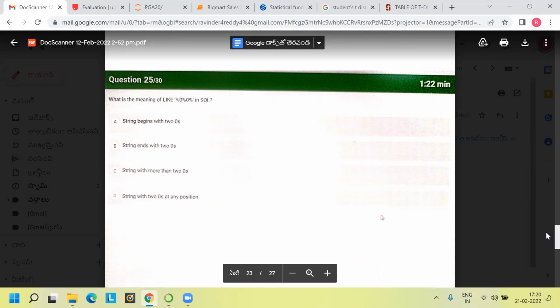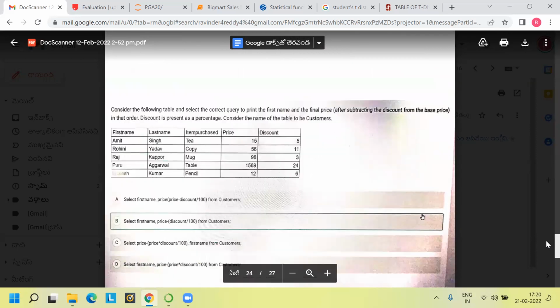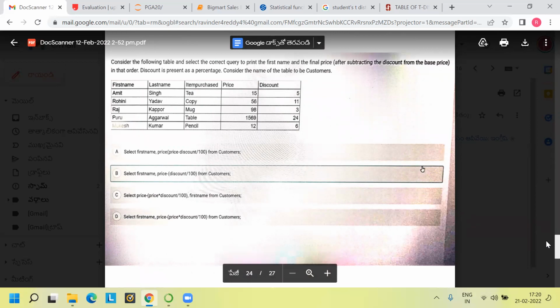D. If they give 1 minute 30 seconds for each question, same timing as I gave you. See here. Consider the following table. Select the correct query to print the first name and the final price after subtracting the discount from the base price, in that order.